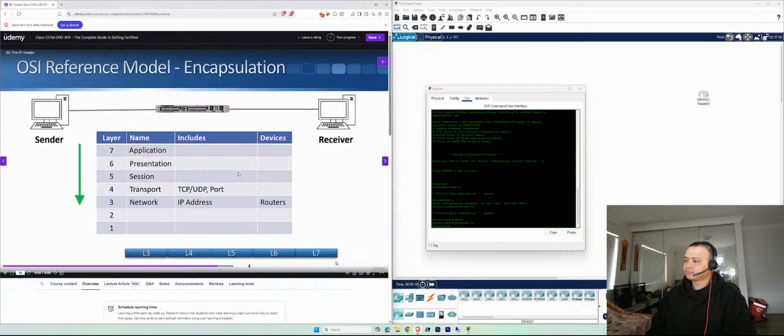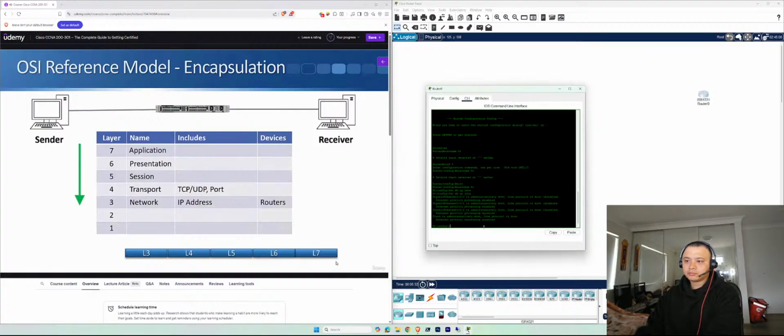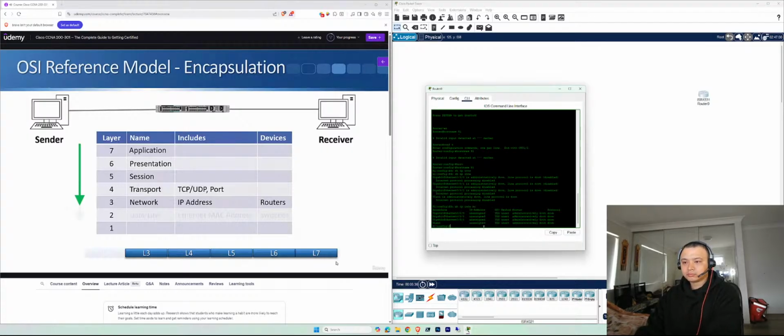That then gets further encapsulated in the layer 3 header, which is the subject of this section. Main information in the layer 3 header is the IP address information, but you'll see coming up shortly the rest of the information that's also in the header. Our network infrastructure device that works at layer 3 is our routers. Then we carry on making the packet.